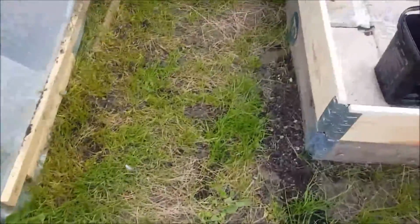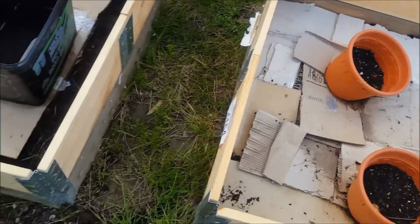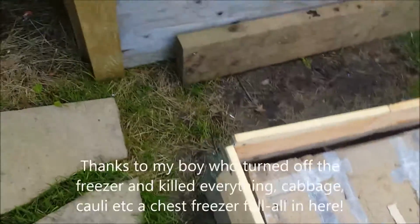What's them water boatman things? I think that's what they call them, and pond skaters. Another prep bed ready for next year. Need to add a bit more compost to that as well, same as this one. And then there's a compost bin here.